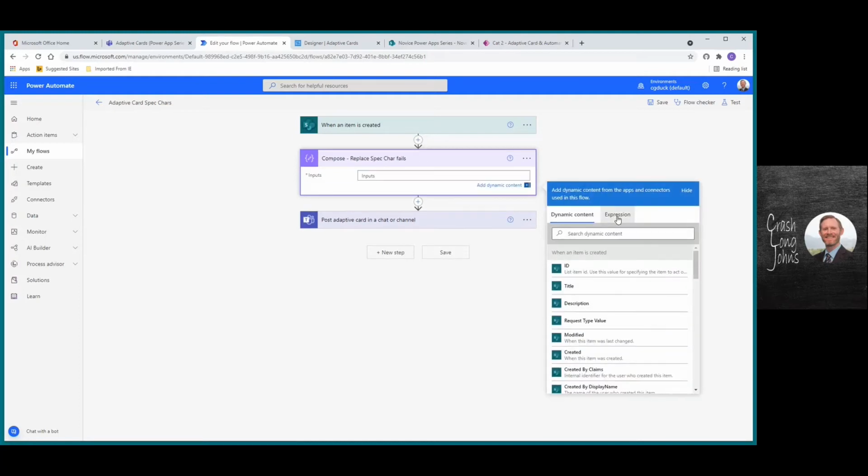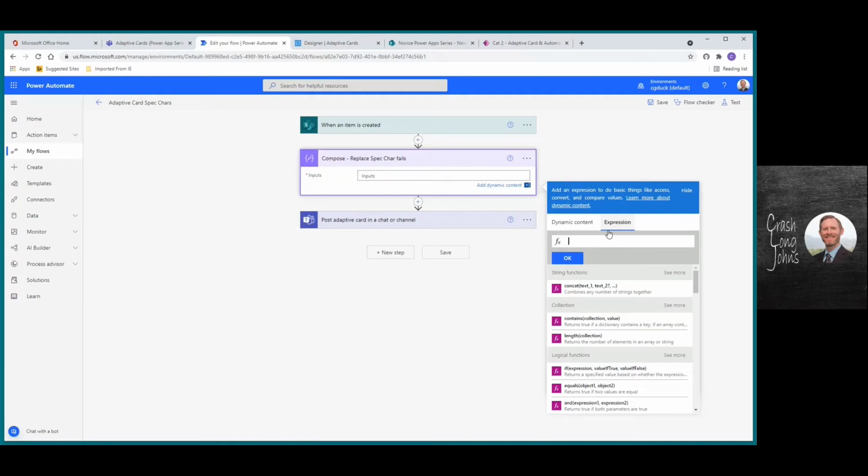All right, so we're going to go into our expression, and we're going to do replace, and then tab, and then there's our open and close parentheses, and inside those, we're going to do replace again, because we're going to take care of both of the special characters all at one time. With the replace inside, we're going to go to our dynamic content.